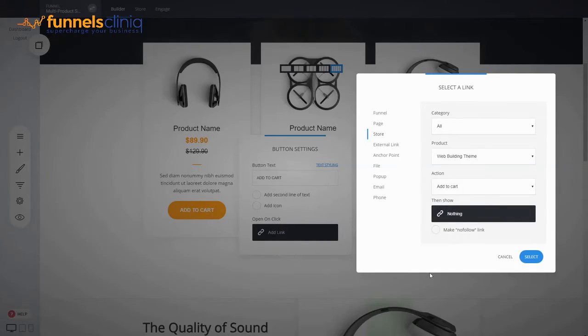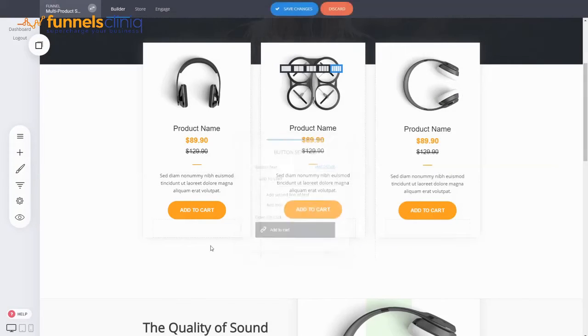That will add to cart, and you have the option to do some kind of action afterwards. Basically, you can do an upsell this way to show a pop-up right after you click on Add to Cart. But we'll do that in a moment. For this case, let's just make it so that when you click Add to Cart, it just adds to cart, and that's it, this product. So you can save it.